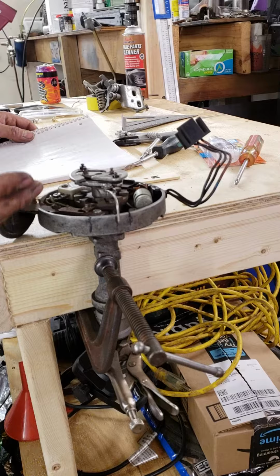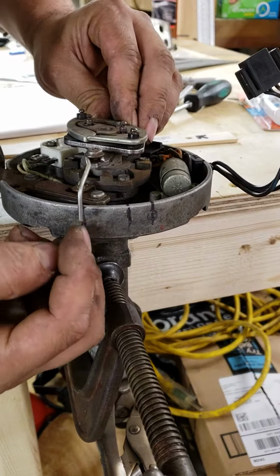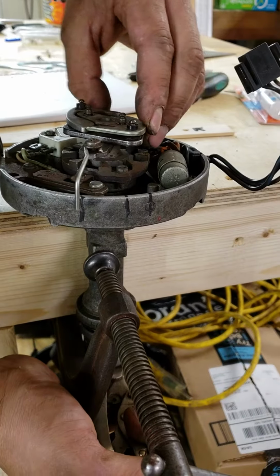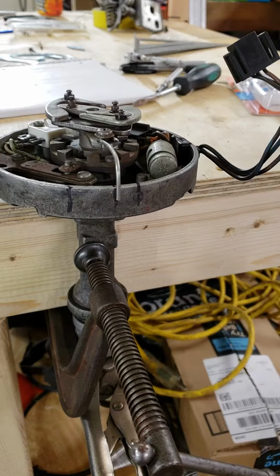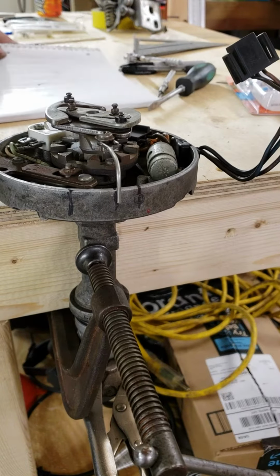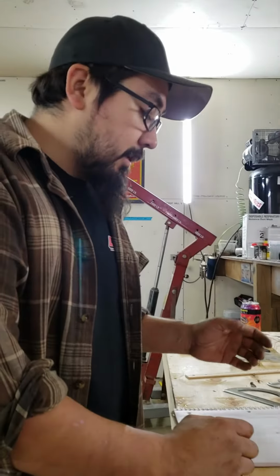So pretty much, in a simple form, you make a pointer, you center it, you mark it, that'll be your 0. Well, I just moved the whole thing, but you move it over, you make another mark, you measure it. Guys, again, use dial calipers. I used a ruler, probably why I'm a little off, but this is just a way to show you guys at home how to set up your mechanical advance.